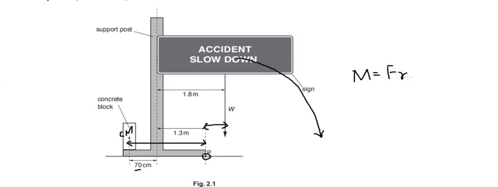Now let's see what happens to the r. R is the distance of the center of mass from the point P, and that is the perpendicular distance. Suppose at the center here, I will assume that this is the center of mass. The center of the signboard itself is the center of mass because it is a symmetric body. So when this object falls in this clockwise direction, this center of mass will also fall in this direction roughly.